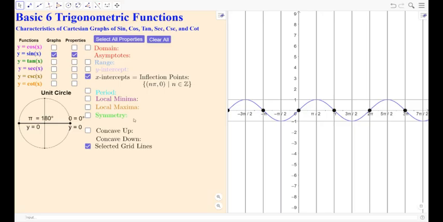All right, and so this kind of points out one of the most important things about trig functions: they're periodic. So the period here is 2 pi. For example, if we go from 0 to 2 pi, we get one complete cycle here. That's not really surprising because as we go around the circle, 0 to 2 pi takes us all the way around the circle, and after that we're just repeating the same points as we go further and further around the circle, clockwise or counterclockwise. And here we get clockwise, negative, counterclockwise, positive.